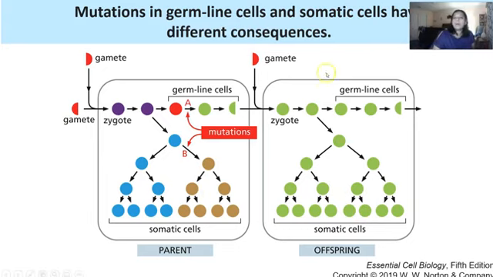And so that is why it is important to note where the mutation is occurring. A mutation in somatic cells only affects the original organism, and it's not going to be transferred. So you won't have to worry about it taking part in the evolutionary chain or affecting the progeny of those individuals. But a mutation that happens in the gametes or in the germline cells will affect the progeny. And that is something to remember.